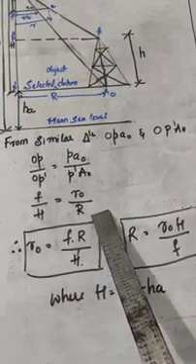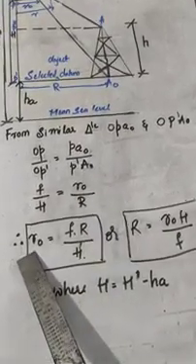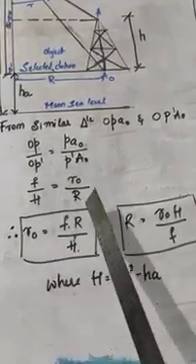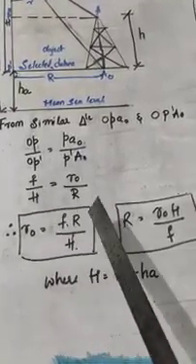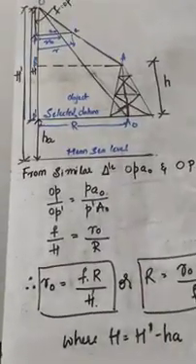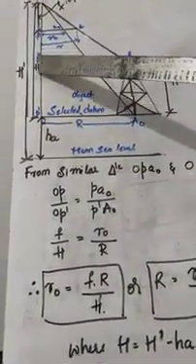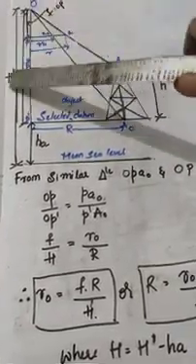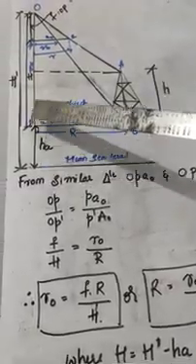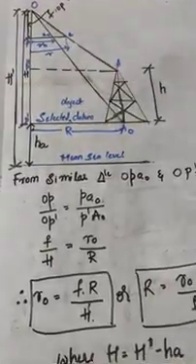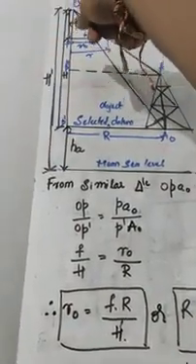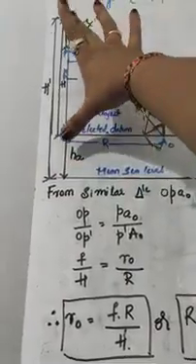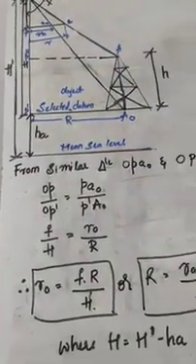First we will calculate the equation for small r0, that is r0 is equal to F into R, taking this R upside, so F into R divided by H. From the diagram you can see how we will get this H value, that is this height. How will we get this height? When we deduct this H dash from HA, we are going to get this H, correct? From this total height, when we reduce HA, we get this flying height, that is capital H.